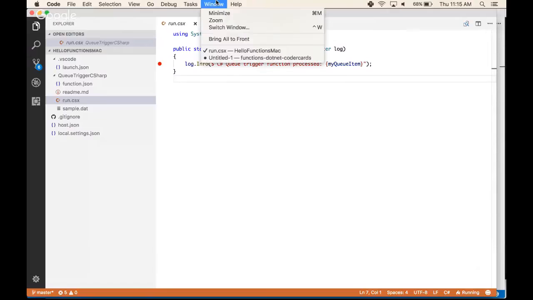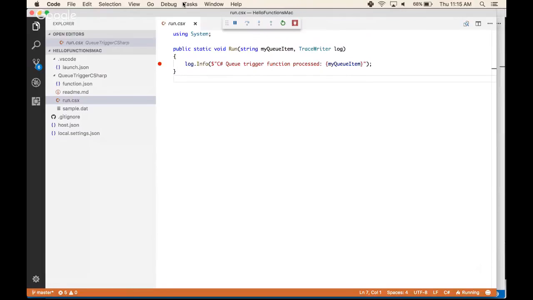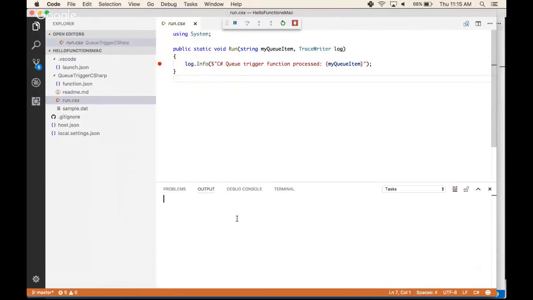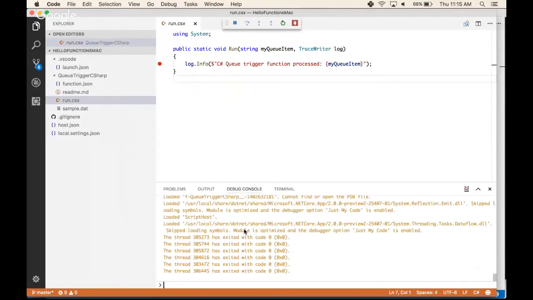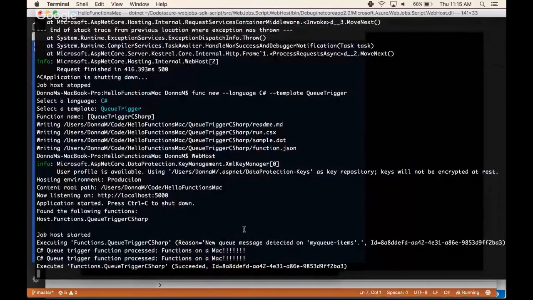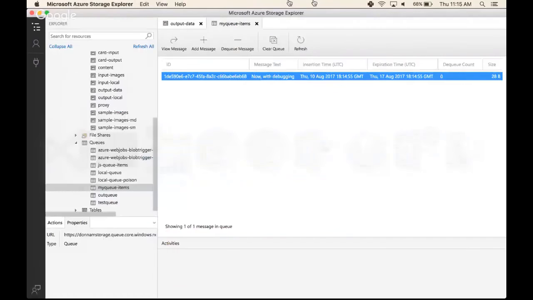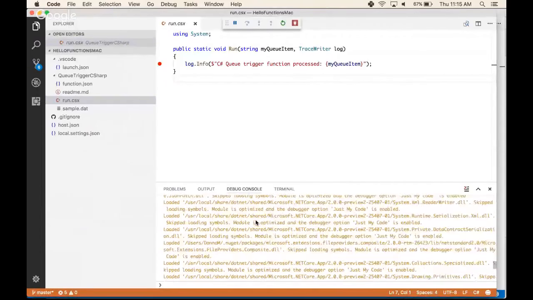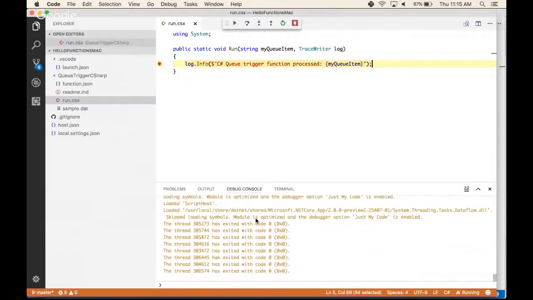How do I open the output window? I forgot the keyboard shortcut for that. The terminal. Oh, I don't know. I think it's probably like View, Output, if you go to the View menu and go to Output. Here we go. Output, debug console. Okay. Come on. What's going on here? Oh my God. There we go. Finally. Yes, I need to add that setting to host.json.